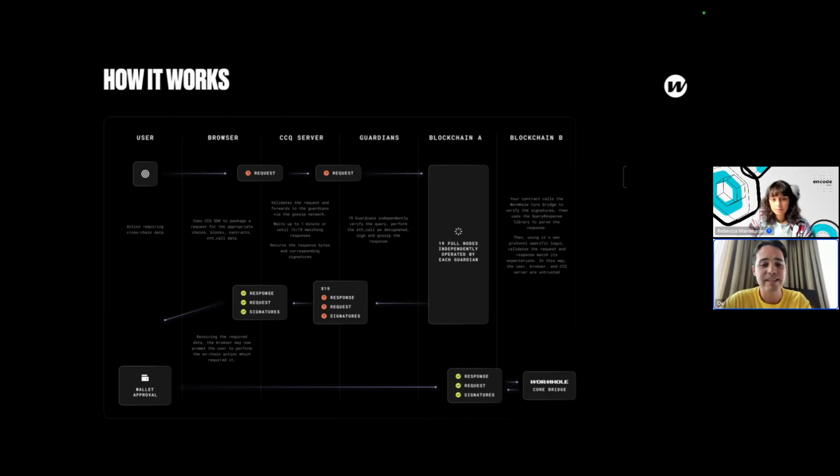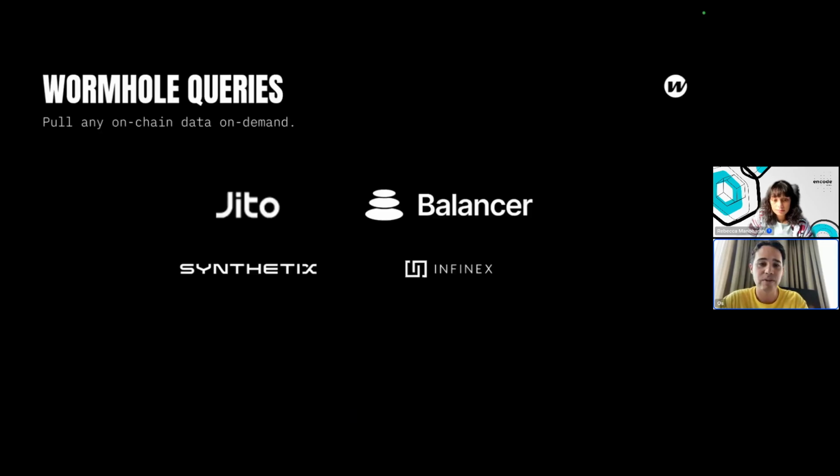So again, on the consensus mechanism, multiple Guardians have to agree on the result before it's returned, which protects against individual node failures or compromises. And let's just talk about the use cases now for a sec. The possibilities opened up are pretty vast. These are some of the protocols using queries. I think we pushed out an announcement a couple of days ago about WorldCoin as well.